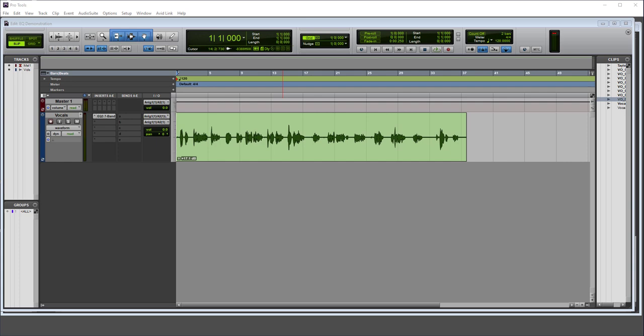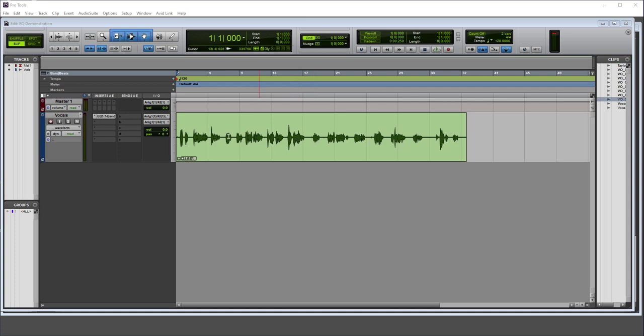Okay, now that we got the vocals EQ'd, we might want to go in and start compressing it just to make the vocals even in dynamic range. What does that mean? So you can see that these waves have fluctuation in volumes. Like this wave's a little bit bigger than this one. He gets a little bit loud over here, and then it drops down over here. This one's a little bit quiet.